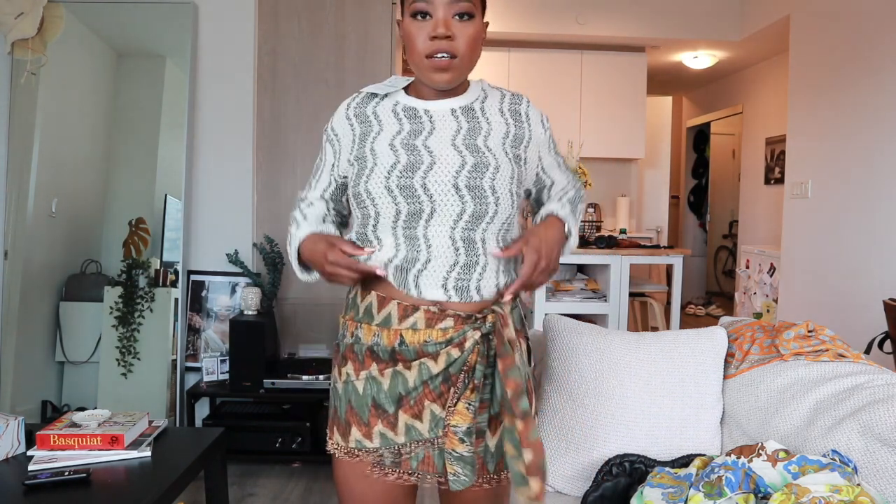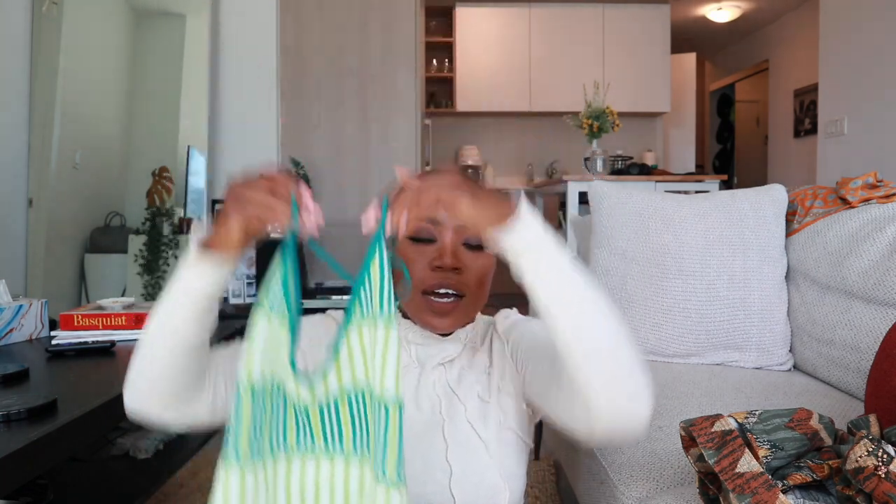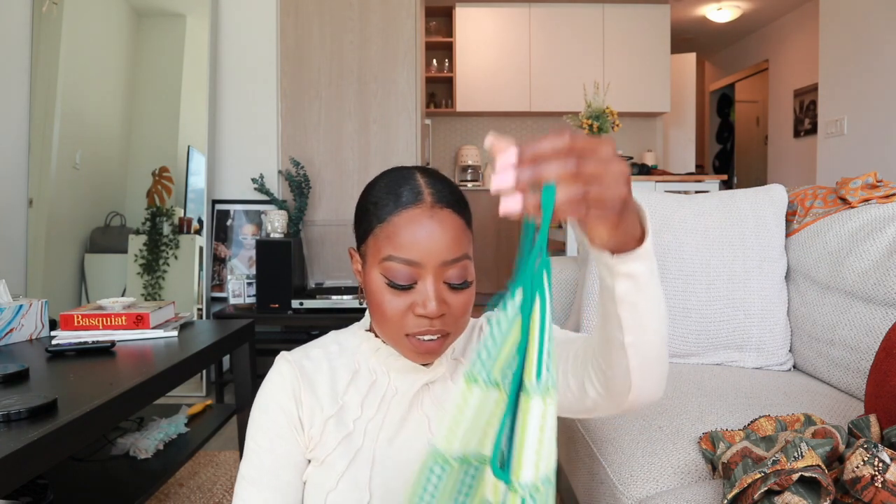Good vacay vibes. Next up I'll be showing you this dress here. I'm not sure if I love it just because it's very open back and I don't know how this would work without a bra on — I would have to wear a bra but that would kind of ruin the look of the dress. It's also a really good beach cover-up option. Everyone loves a good beach cover-up. I don't have like a banging body so I just have a body that needs exercise — this will cover up my fupa, that's what this is for.